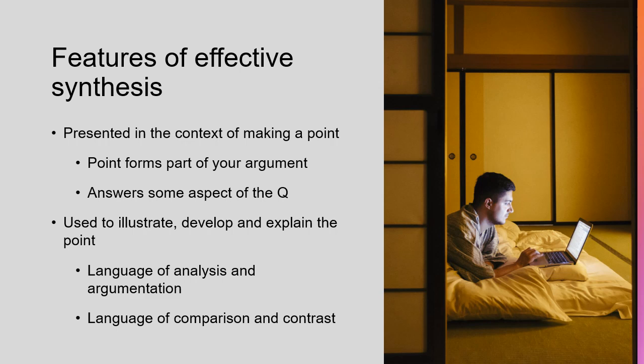So from this, we can see that key features of an effective synthesis are that it's written in the context of making a point, which forms part of your argument and answers some aspect of the research question. You draw on sources in order to illustrate, develop and explain your point, and use the language of analysis and argumentation, of comparison and contrast.